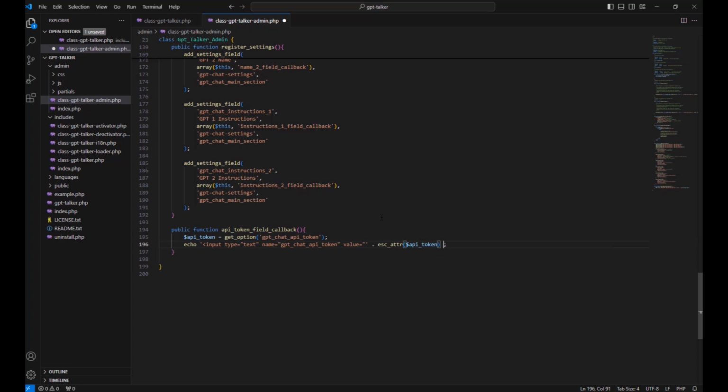And then let's open a new line. This one. And let's make sure that we close that value. And then let's give it a class. Do I want to give it a class? I don't know. Let's just say regular text. I guess that's fine. And then we're going to close the statement.